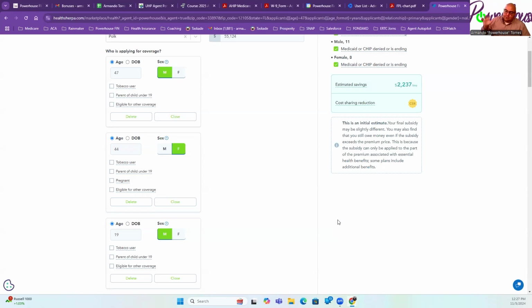The number of people in a household qualified with the FPL chart, individuals, they either got to be citizens of the United States, permanent residents of the United States, and/or on some kind of immigratory status, meaning they have to have an I-94, a work permit, some kind of immigratory status. Okay, if they came over the border and they never have turned themselves in, they never have an immigratory status, they do not qualify for ACA. Am I clear? And that's happening all over the country now, including Ohio, Dan.